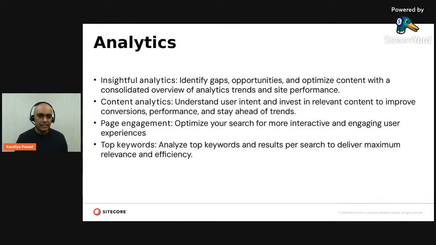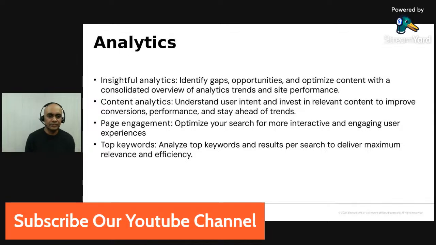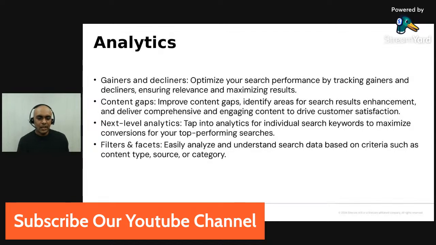So any search engine or any search system should give you the ability to measure where are the gaps in your content. Why are people not engaging with this widget? Or where is your biggest decliner based on some time, like 90 days, and which content has gained over the last 90 days? Similarly, you have the ability to see what facets are being used by the users on search and metrics around it. Where are the gaps in the content, which search results are returning zero, and work towards improving those and making it more engaging for the customers.